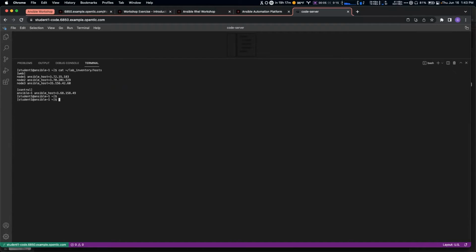All right, so we're supposed to issue the command where we're catting our lab inventory host. And we see we have one group of web with 3 nodes in it and one called control with Ansible 1 in it. Everybody's IP addresses should be different than what I'm seeing here on my screen.